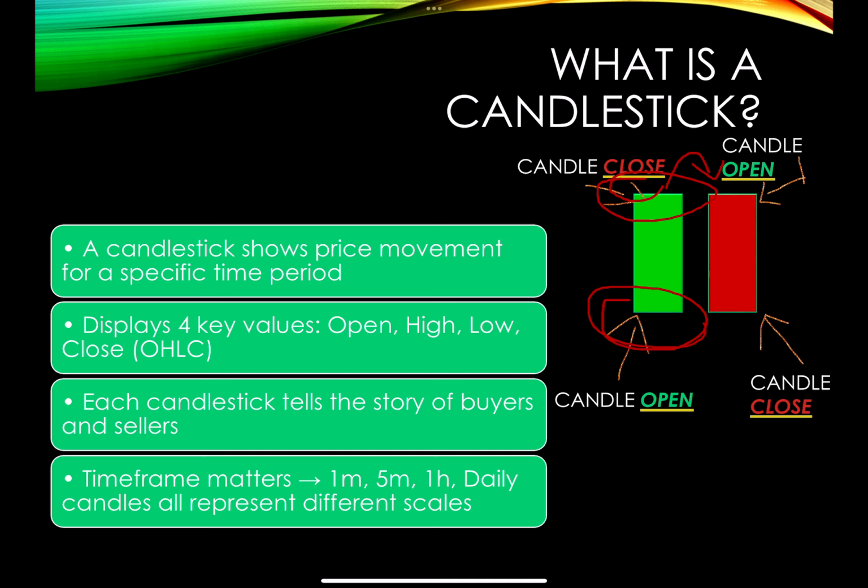The new open would be at the top because this is where it was last left off, okay? So the open is right here at the top, and now it's turning into a selling candle, which is red, as you can see, and it will start to close down here, okay? Each candlestick tells a story of buyers and sellers.